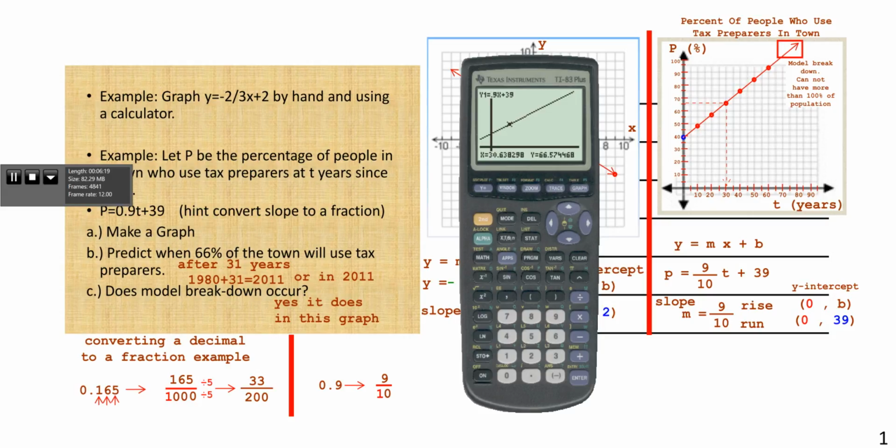First, hit the trace button, top right, second from the right top. Trace allows you to enter any X value. Let's plug in the X value of 0, hit enter, and that gives you your Y value of 39. It's roughly what we have on there. So once again, that is how we can graph using a calculator.